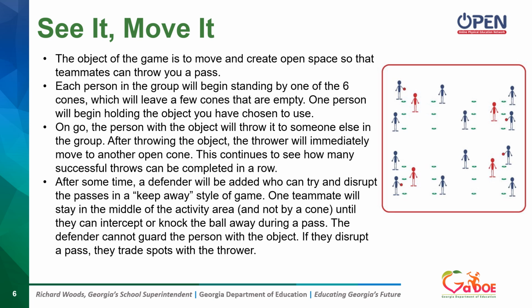After some time, a defender will be added to try to disrupt the passes in a keep-away style of game. One teammate will stay in the middle of the activity area and not by a cone until they can intercept or knock the ball away during a pass. The defender cannot guard the person with the object. If they disrupt a pass, they will trade spots with that thrower.